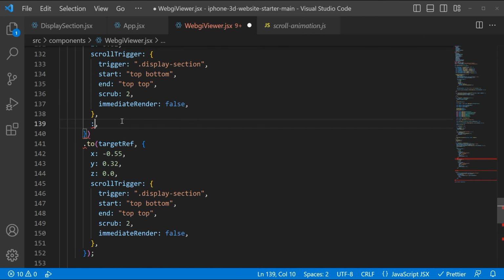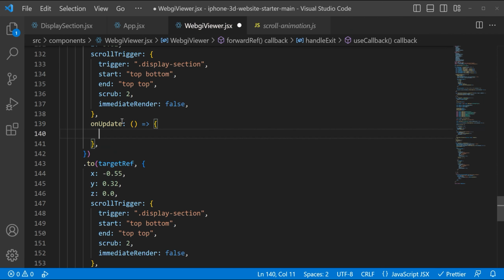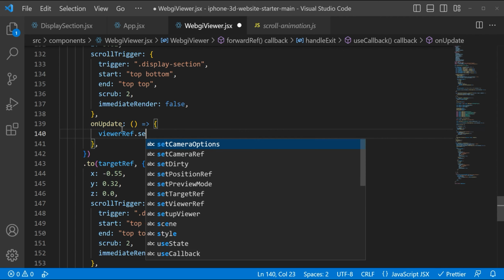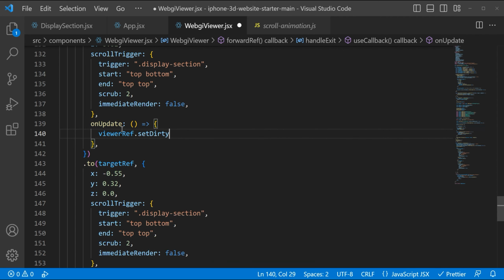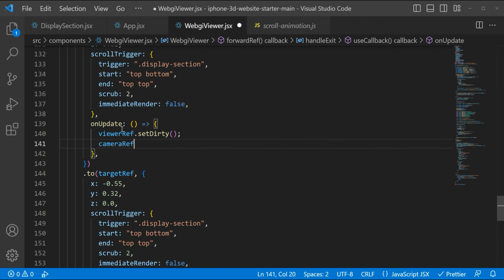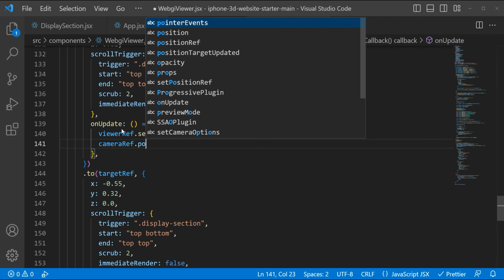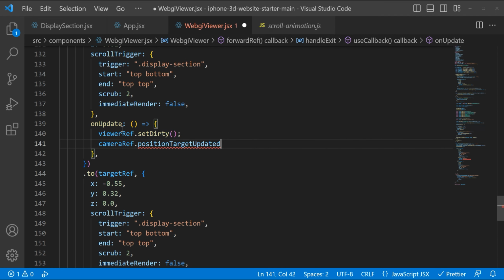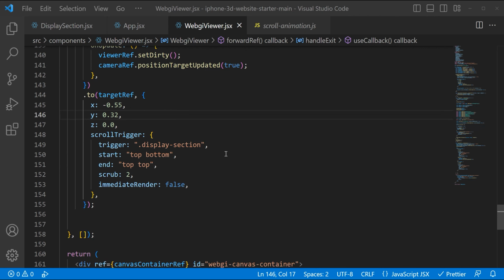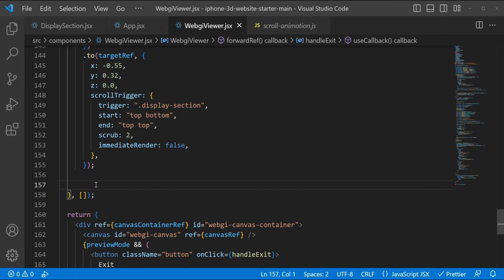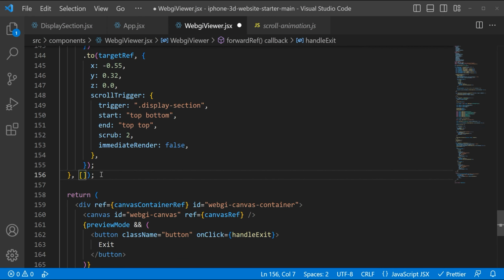So we need to define that. Let's pass in a function, and inside of this function we're going to call viewer ref, and we're going to set 30. Again, something similar that we already did. And we want to call the camera ref and set the position target updated to true, like so. And we want to update this function only when certain dependencies are updated.